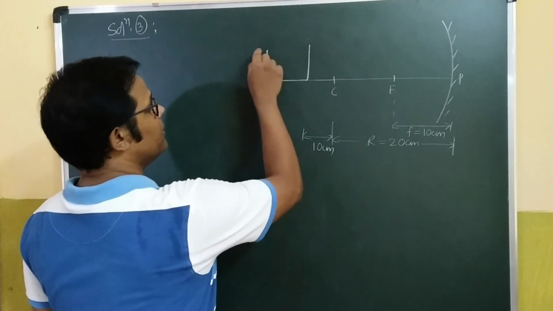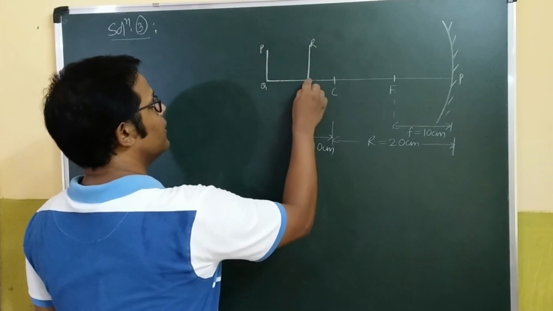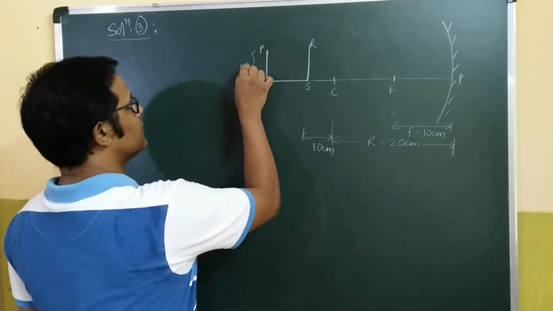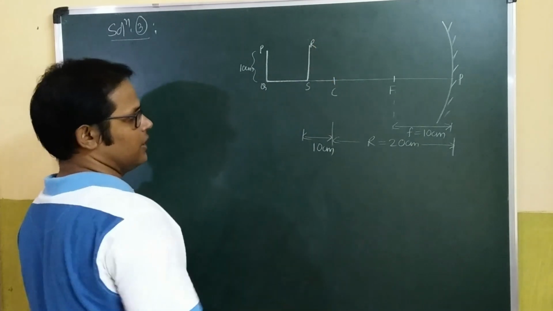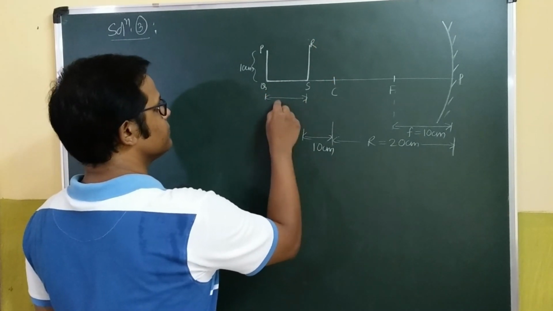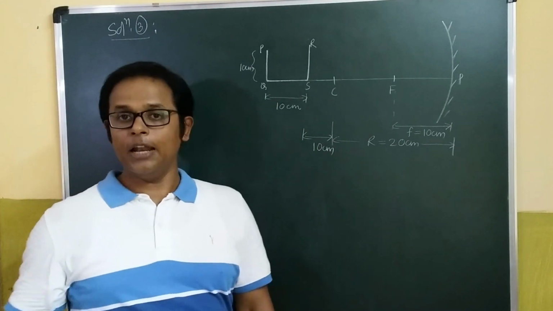So it has multiple ends, my dear students. Let us name it P, Q, R, S. Each side is also of length 10 centimeters. 10, 10, and this is also 10. Okay, this part is also 10. Let us do it really very neatly. It's going to help you, as I told you.